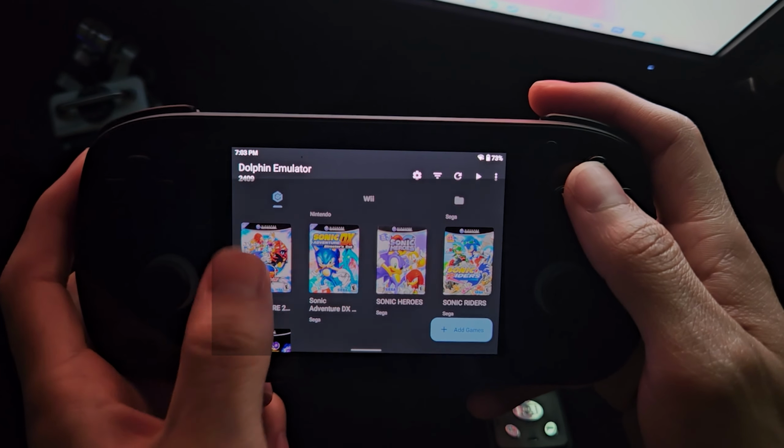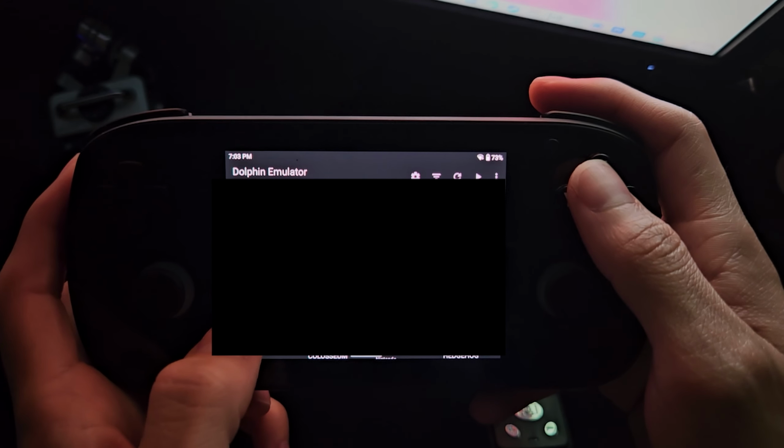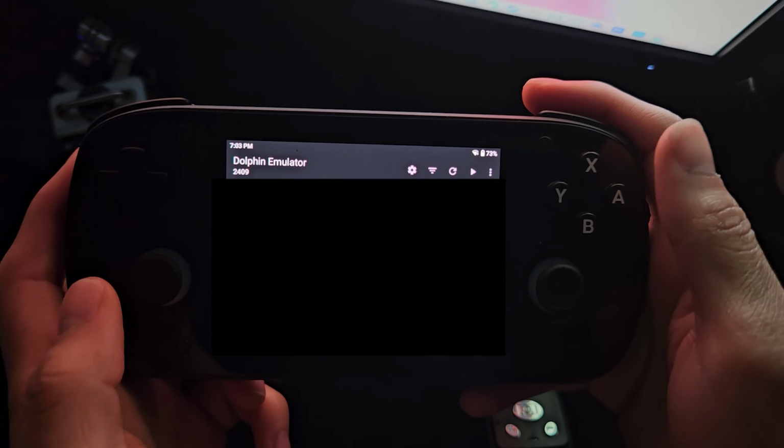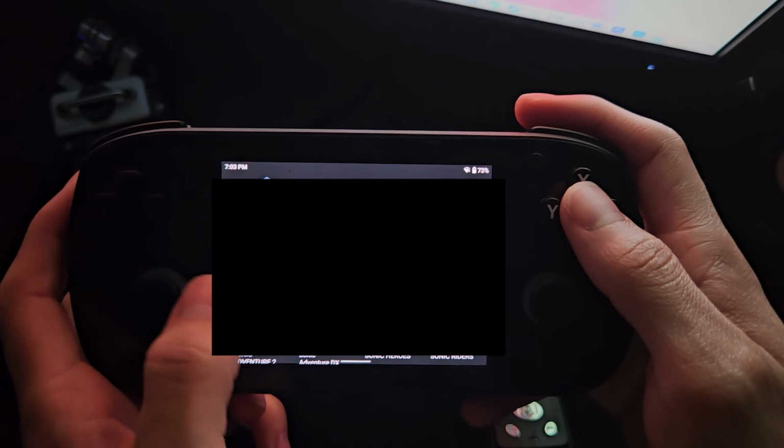Unfortunately, you have to do this fix for each individual game, which is not a huge deal because once you do it once, you won't have to do it a second time. Even if you edit game settings, according to this one source, it won't overwrite what we're going to change here. So let's do it for Sonic Heroes.